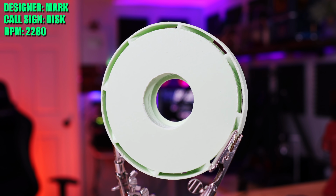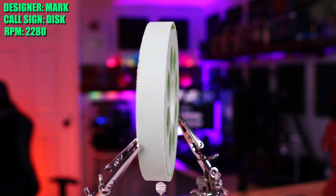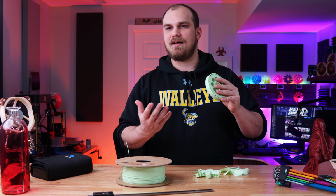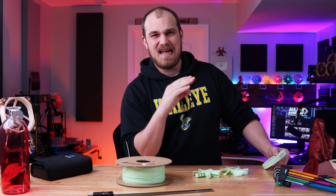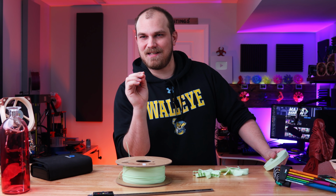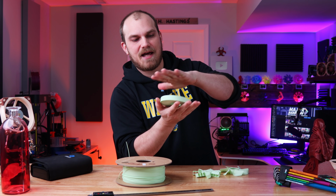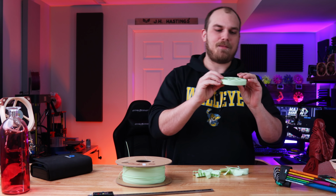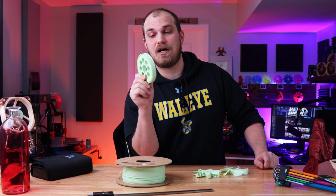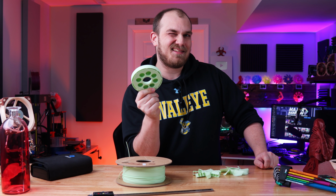Mark said the inspiration for this fan came from the fact that he works at Seagate Technologies, and one of the issues they've always had to deal with was something called disk pumping, which is basically the air inside the hard drive. I couldn't find a bunch of information on it, but from what I assume, it's probably something similar to a Tesla turbine, where the platters spinning next to each other with a very tiny gap between them pump the air and then cause vibration. And we do know that vibrations in hard disks are bad. You can take that to the bank. But I think that's what's happening here.